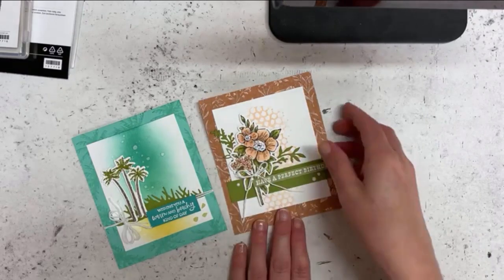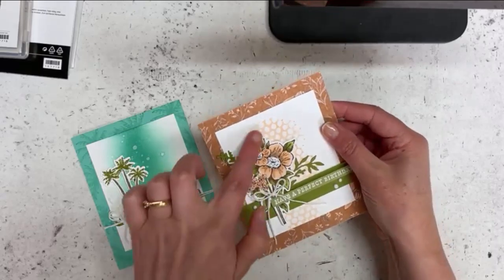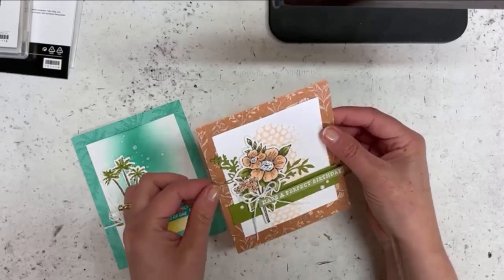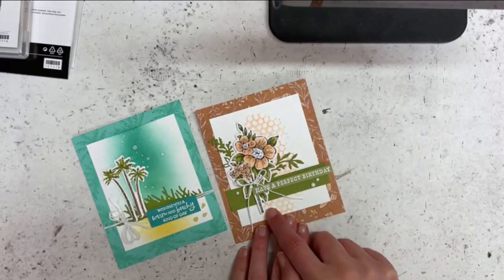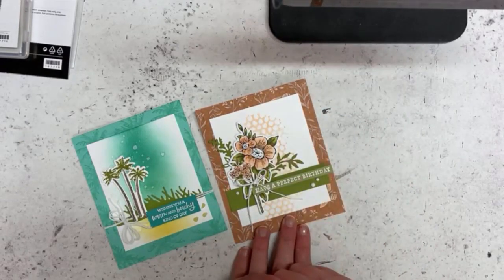I've just stamped my image and coloured it with blends. I've added a little bit of Wink of Stella on this one to give a little bit of shimmer and sparkle. And the background, we've actually got a new 3D Hive embossing folder going on.